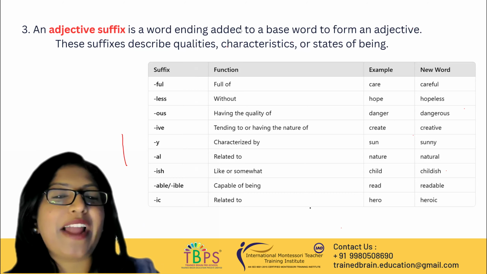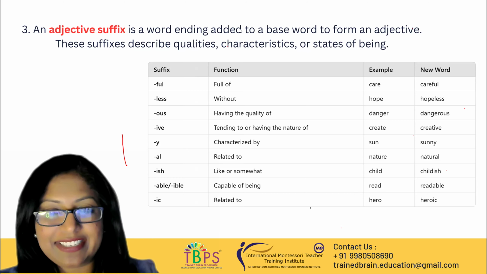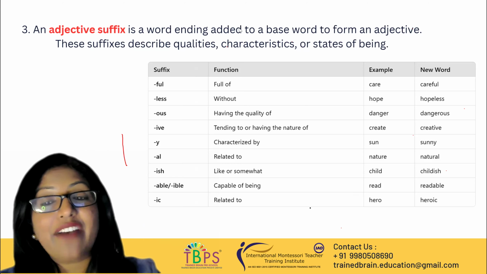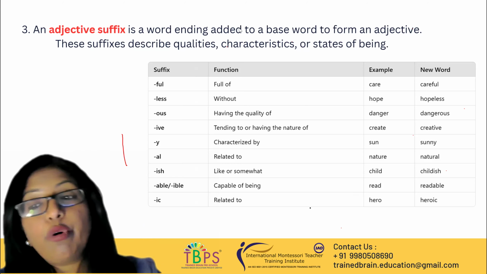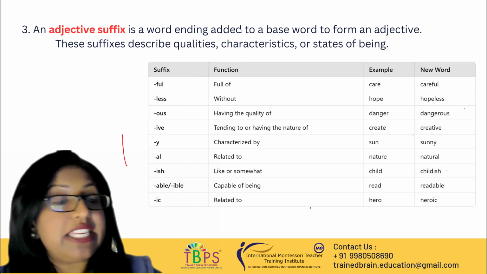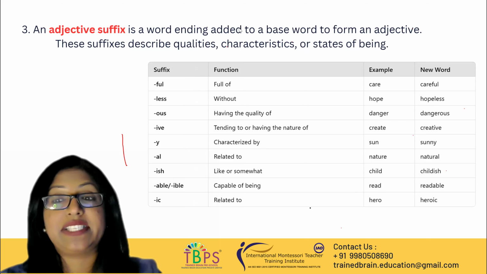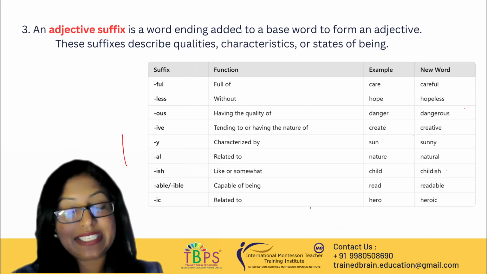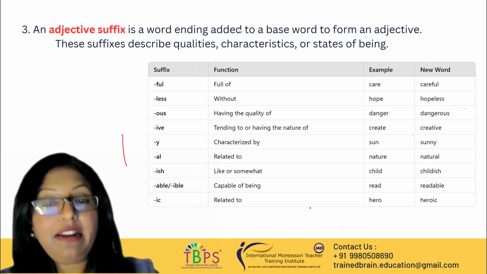Okay, so that means you don't have anything. Now, when you add your OUS, what does OUS tell us? It's having the quality of. So when we add an OUS, it can show that this is something which is showing the quality of that particular thing. Let's say, for example, in case you're in a danger situation, we say, don't touch that, it could be dangerous for you. Don't you think it is showing you the quality of how much it is good or bad?